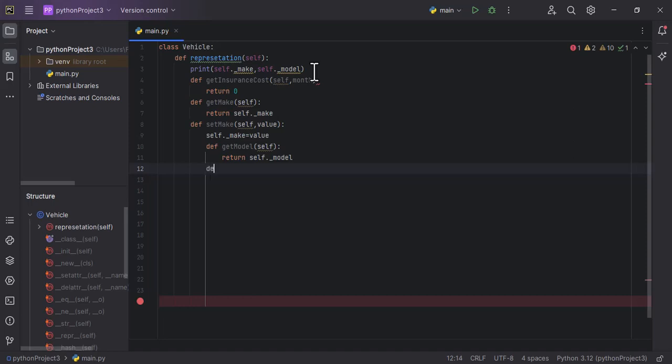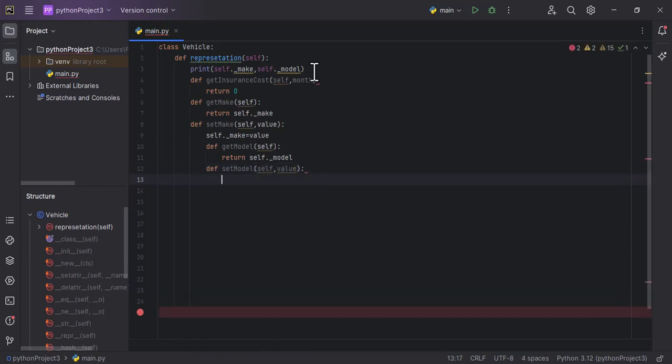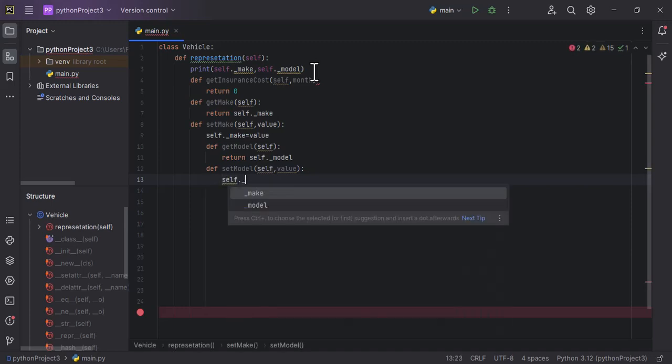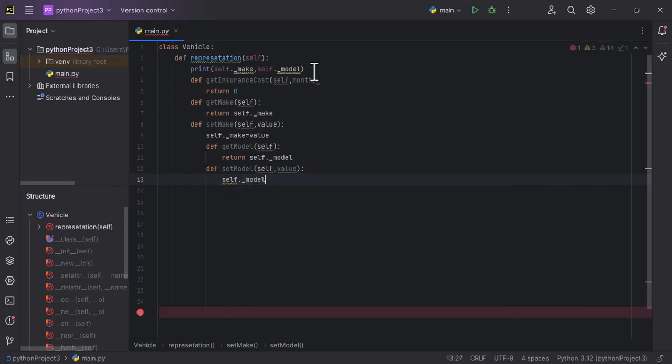And then let me have the last method which I will call set model, and the set will receive a parameter which I will call value. And what is going to happen there, it would return, oh no, it will not return, it is a set. It will set self dot underscore model is equals to the value that you pass in there.